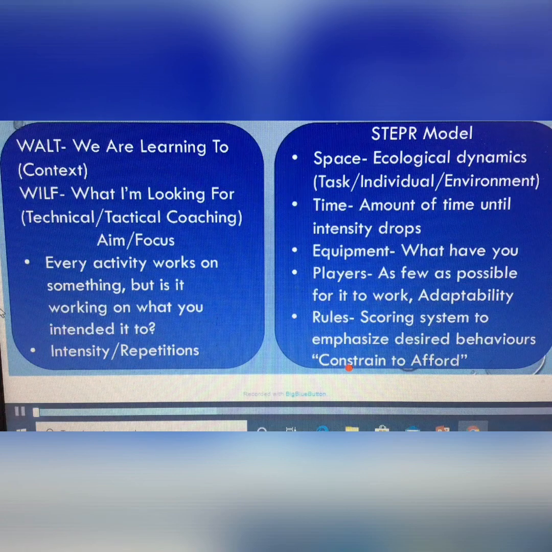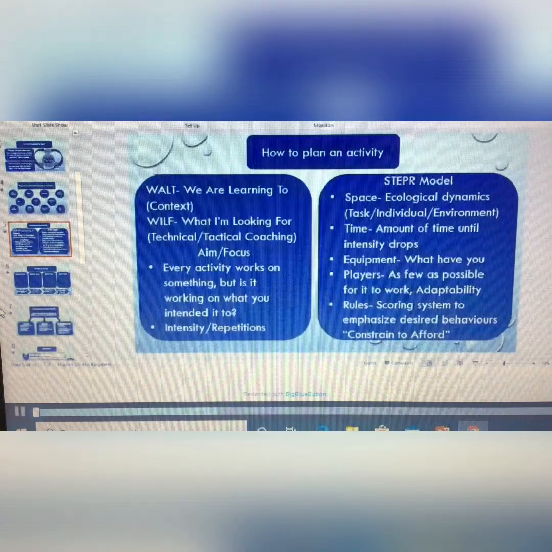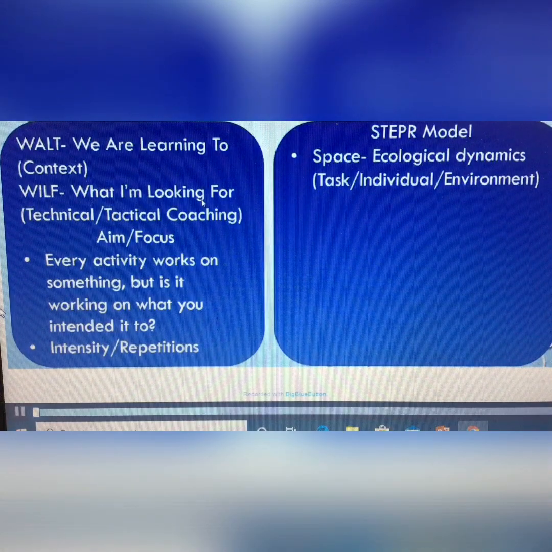So the first one we're going to look at is space. So the big thing with space is, like we were saying, when we're factoring in how much space we're going to have for our session, we also need to consider how much space each activity is going to need as well. Like we were saying with our long strike and our long kicking, we need to have the space set up so that it gives the opportunities to the players to achieve what you want the activity to work on. So you can make the space bigger or smaller depending on what you want it to work on.